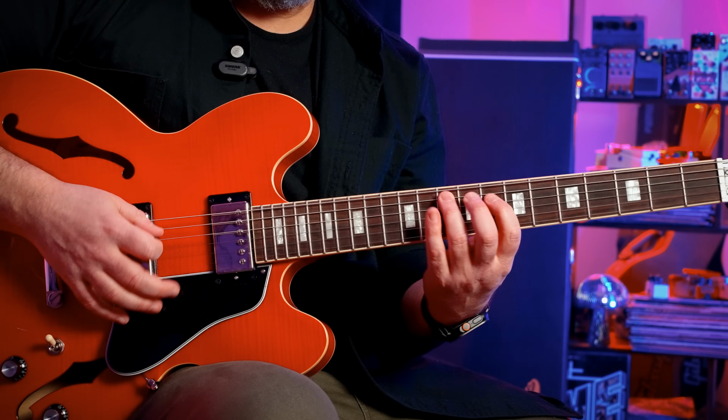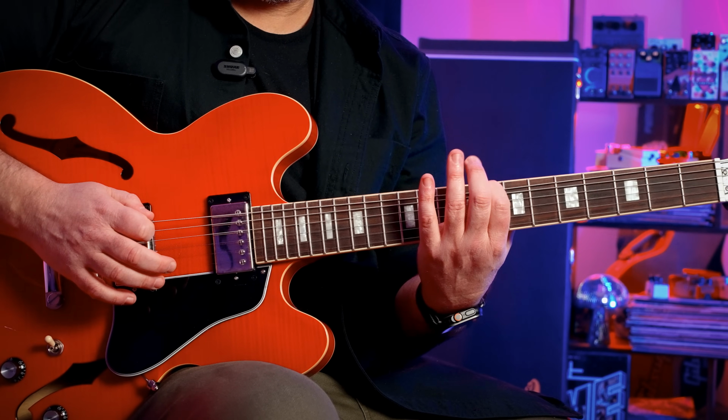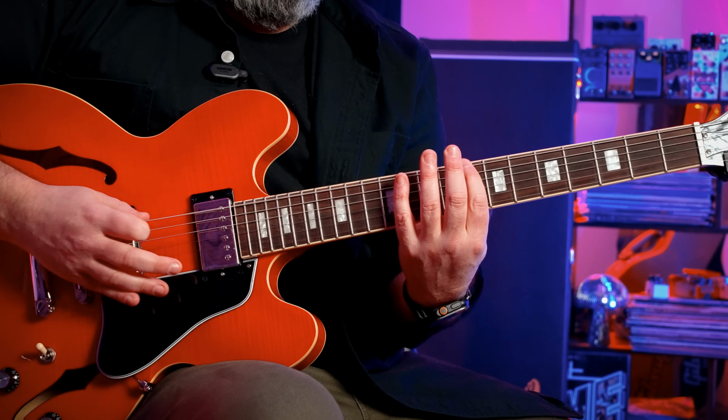It's very, very subtle. That was a little too far, I'd say. And then vibrato on the root. If I do that bend on the root, it's not going to work. It's really only certain spots where you want to do it. So that's the first one.